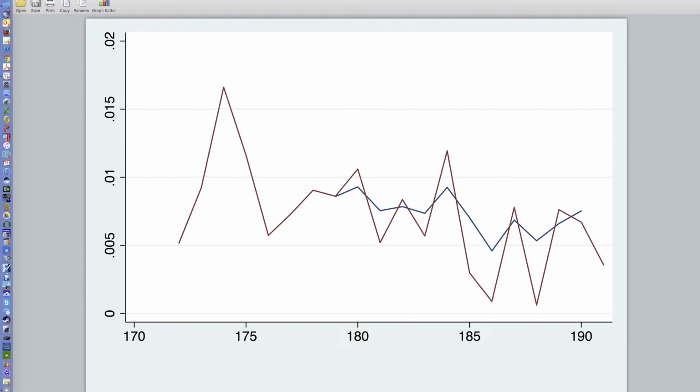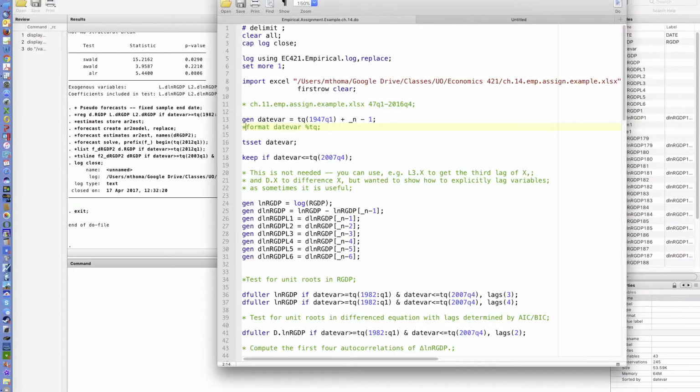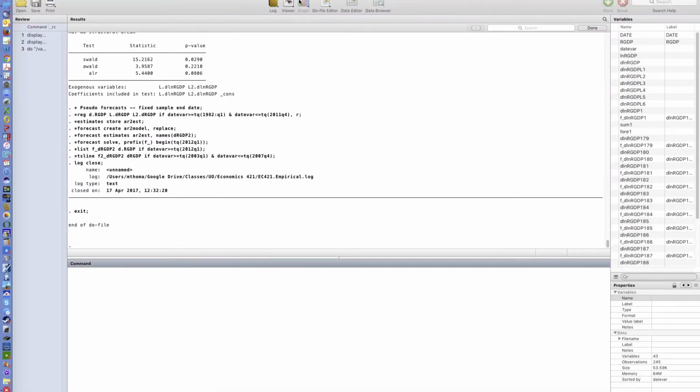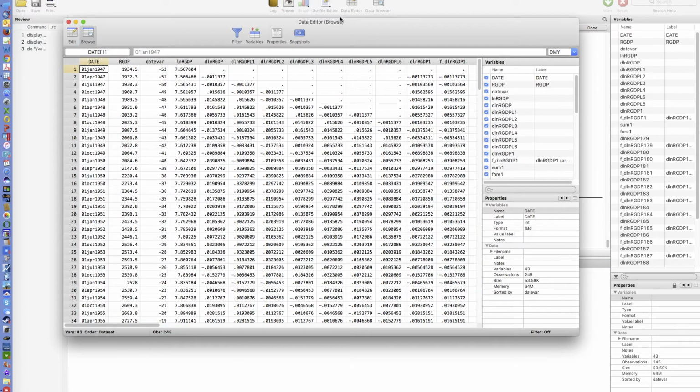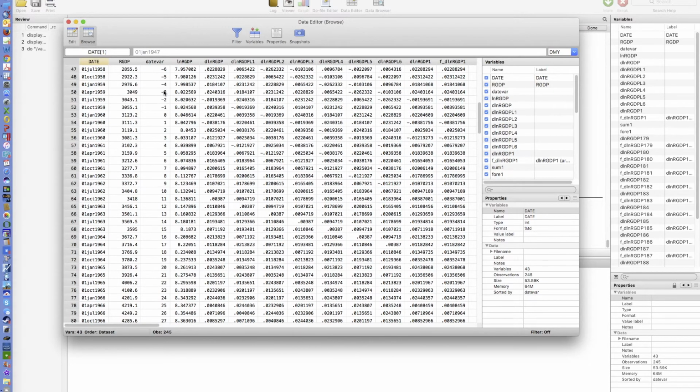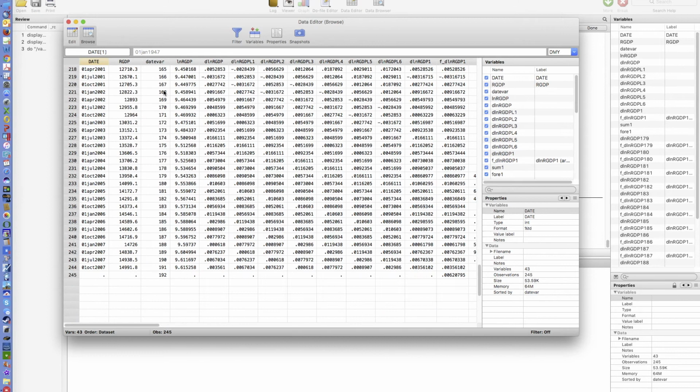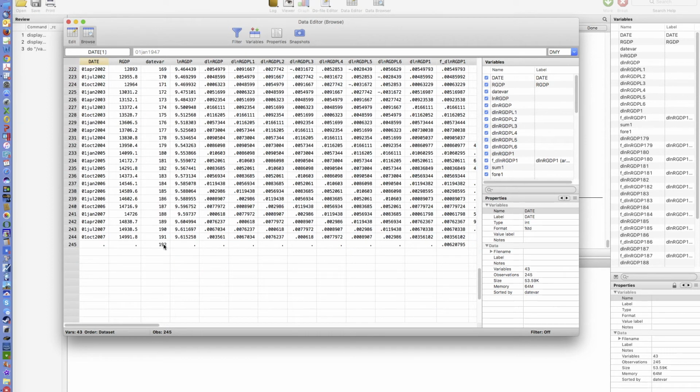This is a graph we'll talk about later. Those are actually the forecasts. Okay, so let me just look at the data here and see what the date var is. Here's the date var variable we created. See, it's minus 52. That's when we added minus 1 plus 1, or plus 1 minus 1. Underscore n was 1. Here underscore n is 2. Underscore n is 3. Minus 1 is 2. Plus minus 50 is 50, and so on. And so these are the numbers for this series that we have.